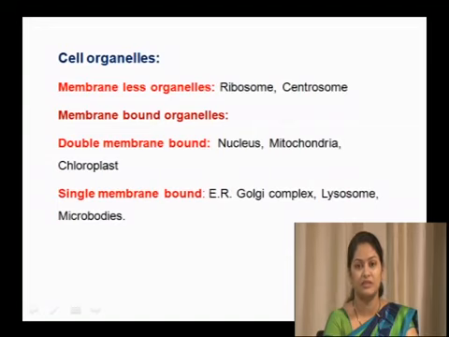Cell organelles of a typical eukaryotic cell can be classified into membraneless organelles and membrane-bound organelles. Membraneless organelles include ribosomes, which are generally referred to as the protein factories of the cells. They are considered 80S ribosomes if they are present in the cytoplasm, and they are classified into larger and smaller subunits. The larger subunit of the 80S ribosome is the 60S subunit, and the smaller unit is referred to as the 40S subunit.